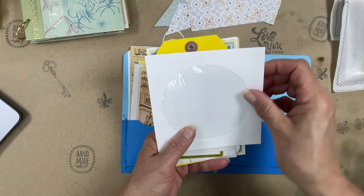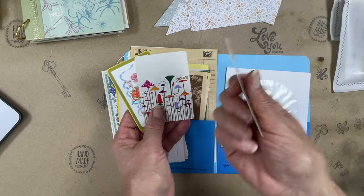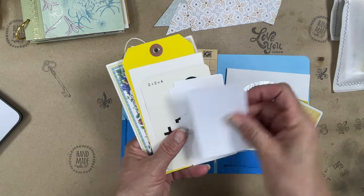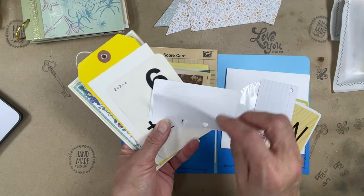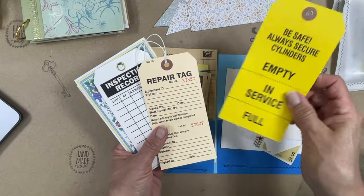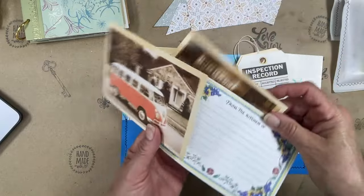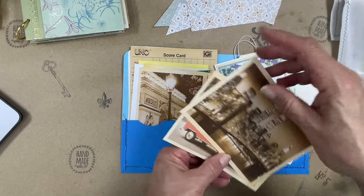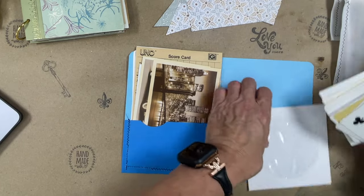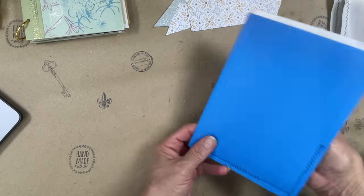On this side I've got one CD case, and three — I'll call them playing cards; this is actually a Scrabble card, so two playing cards. I need to update my list. There's also a mini index card, two Rolodex cards, one math flash card, one sight card, a cylinder tag (like an industrial type tag), a repair tag, an inspection record tag. And here's your recipe card plus two more — so you get a total of four postcards. My mistake is your lagniappe — lagniappe is Cajun for a little something extra. And then you get this mini little file folder that I made.